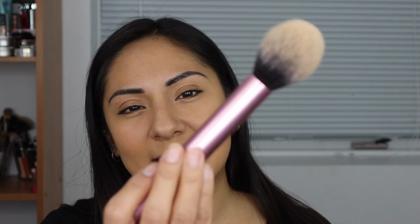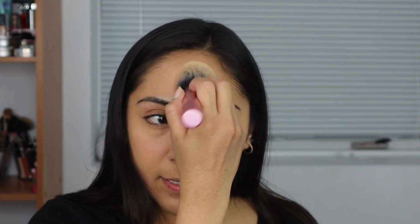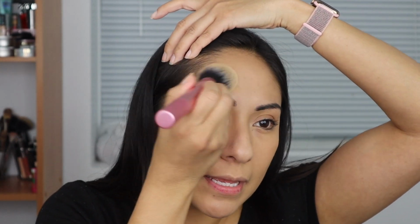This is another brush from that kit, the Real Techniques 400 blush brush, but I use it to set my whole face. It's super soft, absolutely love it. And I just take whatever's on the lid. I start with my nose because that usually tends to get the most oily. And then I take the rest on my forehead.